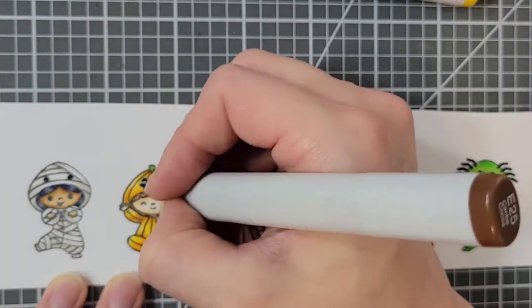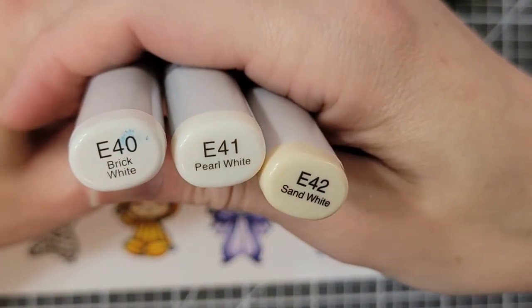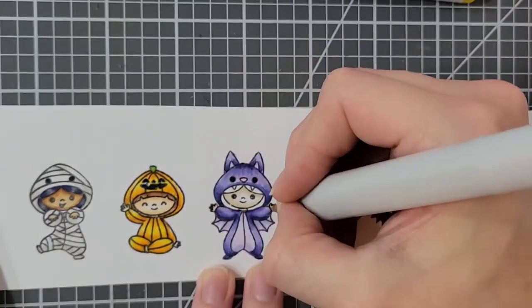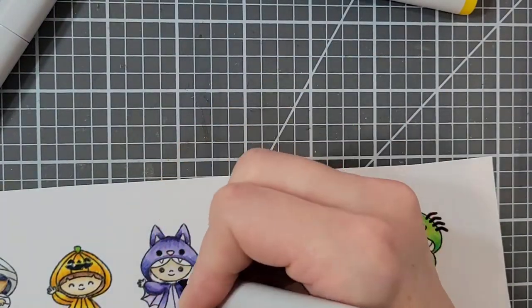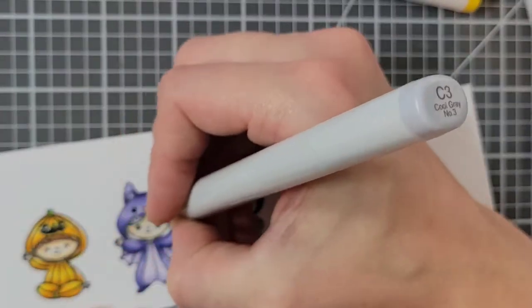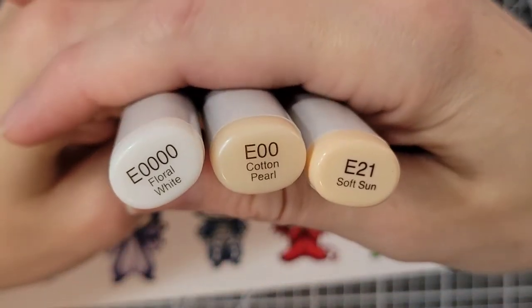This is not normal for me — I usually use at least three color blends, but it's such a small area there's no way you can do it. For my next skin tone I'm using E40, E41, and E42. Her hair is C3 and C5. This is the last little girl that I do — the rest will be boys. No real reason other than the bat looked like a girl to me, and the mummy was kind of cute as a girl.